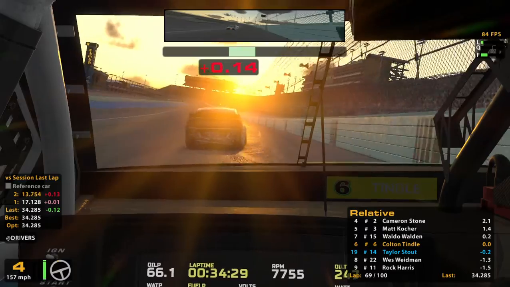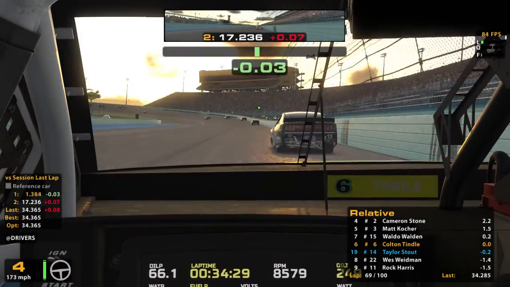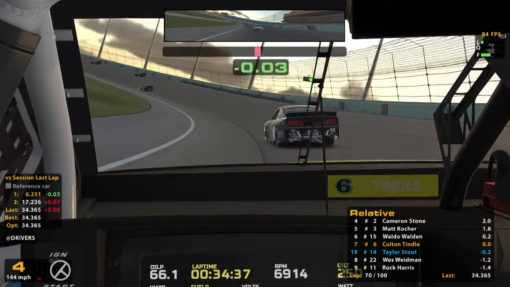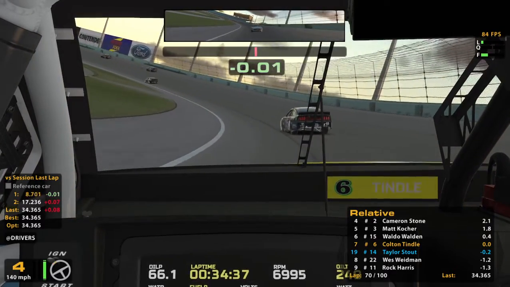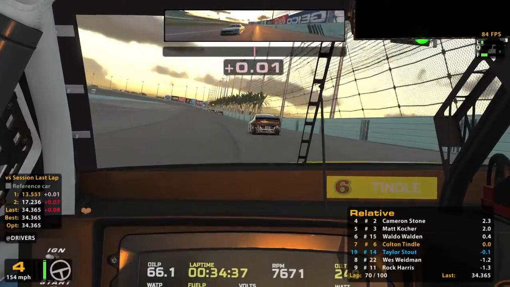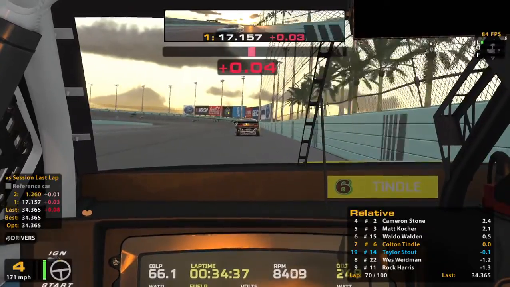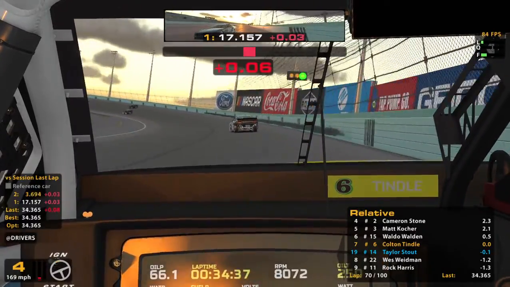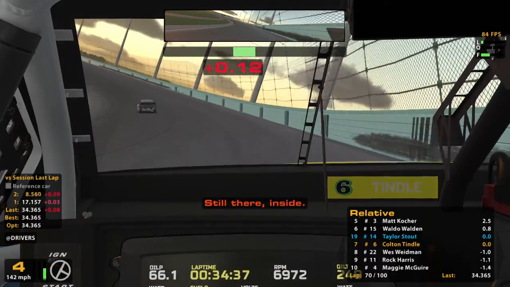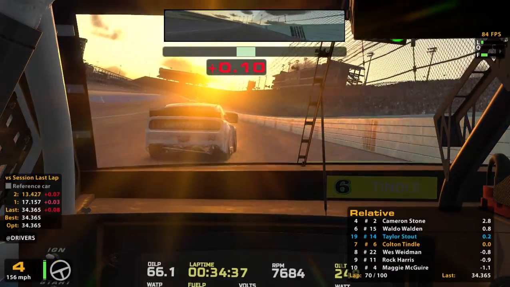People are insisting on going to the bottom. Thought I'd just let that guy do it. Not doing it for a lap down guy though. He can find his own way around. But if he's peeking, I'll let him go. Clear inside. Just trying to be predictable here.